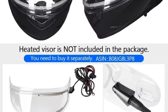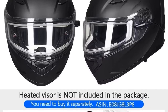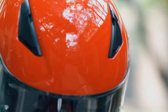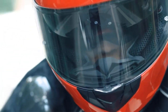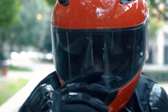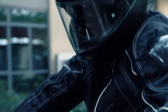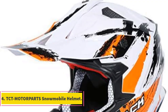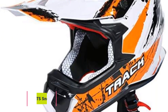Three closeable vents placed at the back let out the warm air. The chin curtain and breath box are also detachable for comfort. Additionally, the clear face shield comes with pin locks, while the detachable tinted inner lens comes with toggle buttons. The inclusion of Comtex technology for the interior of the helmet makes the ride comfortable. The interior is also washable and removable. The strap is adjustable and secured by a metal buckle. The lightweight design makes it suitable for prolonged use.